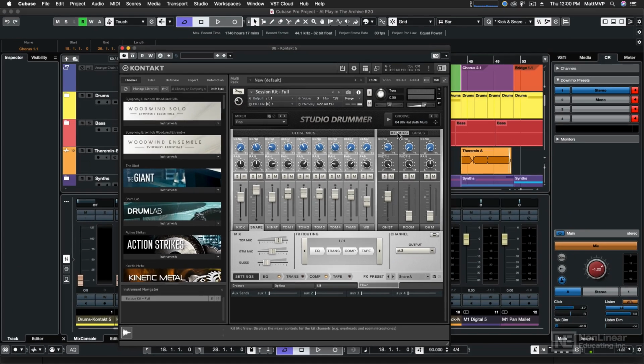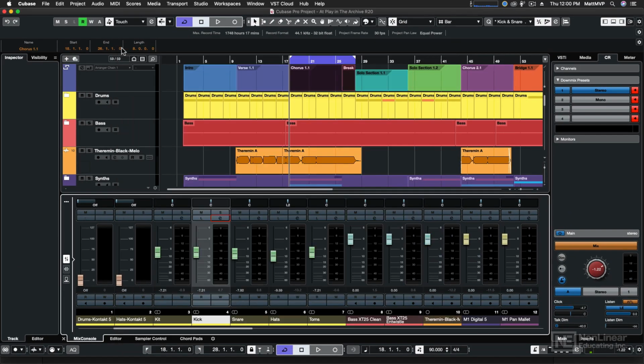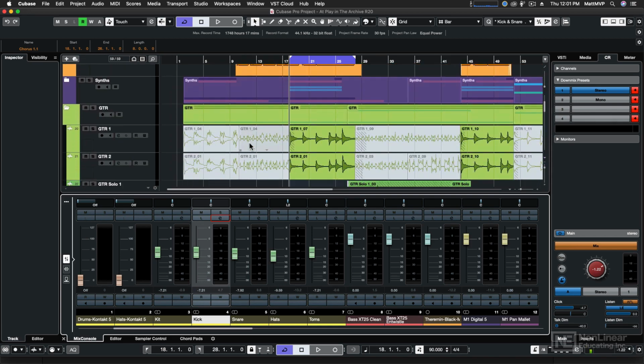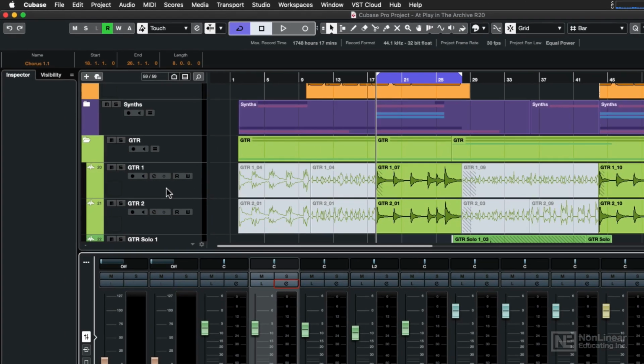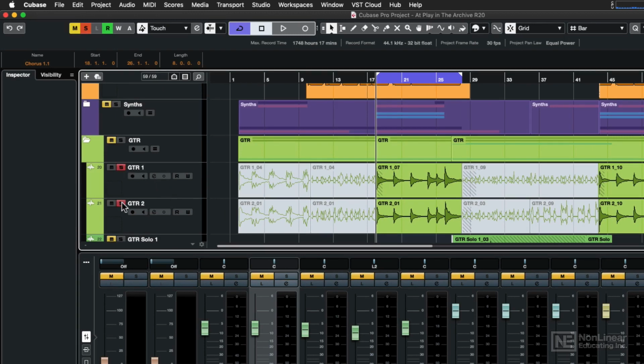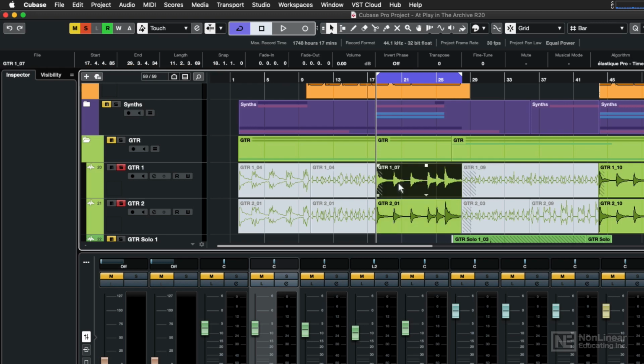But another very common panning technique is to record two individual performances of a track and then pan them left and right, some degree of left and right. And I have done that in this particular project with these two guitar tracks. I'm going to solo each one of those, and each one was recorded at a different time. You can see they each have different take numbers, and I prefer to do it that way with two unique individual performances rather than just copying one to the other and then delaying them slightly. That's a different sounding effect.